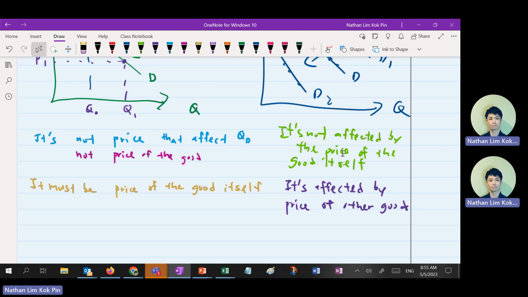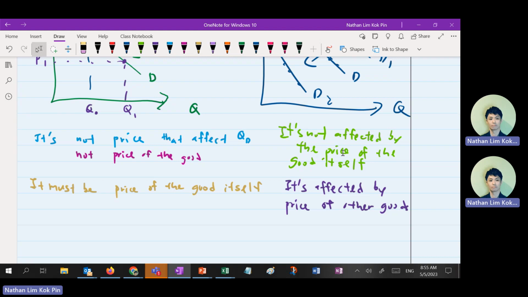Because when I see the words quantity demanded, I only link to one thing. I only link to price of the good itself. I don't link to other factors. Other factors are like price of the substitutes. Just like I use one, Apple and Samsung, Tupperware and Bros. That one is substitutes. That one is price of other goods. Make sense? This is one of the factors that affect demand.